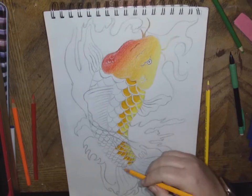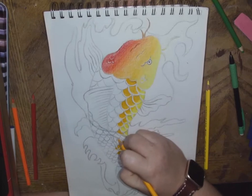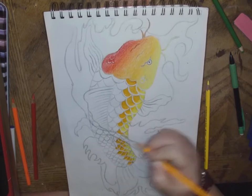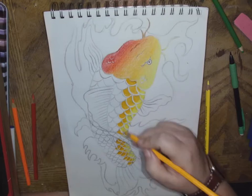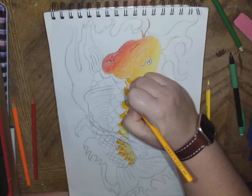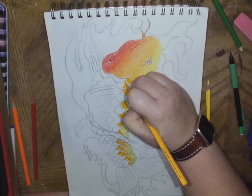Alright, so as these start to get towards the middle, they're eventually going to start to blend with the darker orange that I'm using. So I'm going to do maybe kind of right up to here, I think, and then it's going to start to blend. So half of this one will be this regular orange, the yellowish orange, and then the other half's going to have to go to the darker orange.